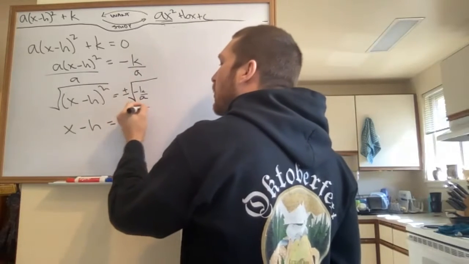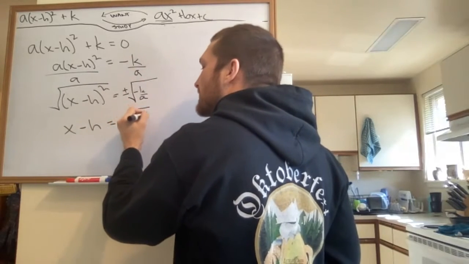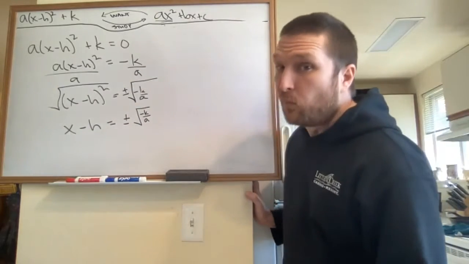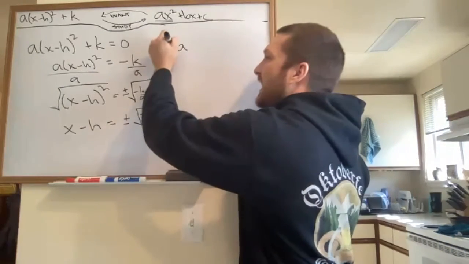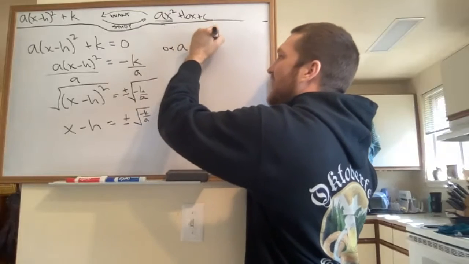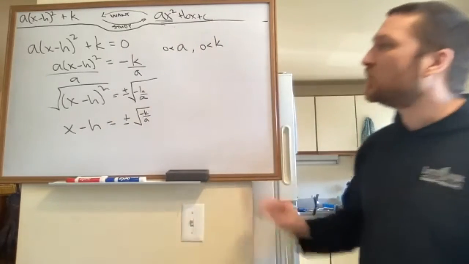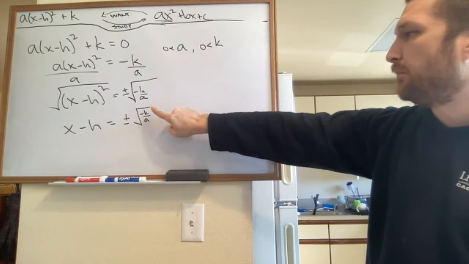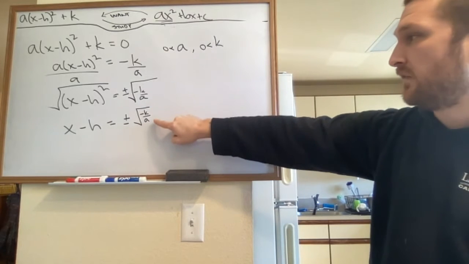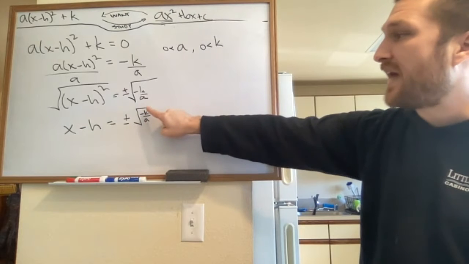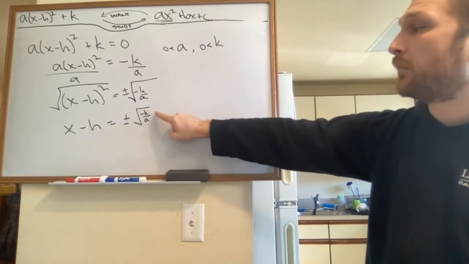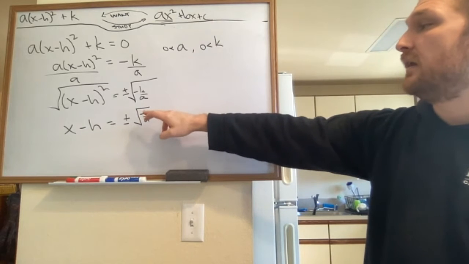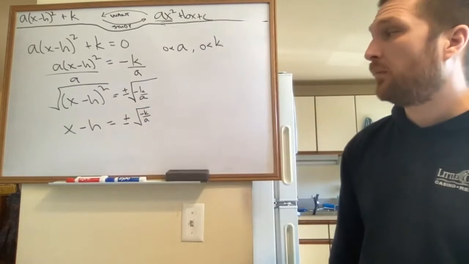Now we don't know if k or a are positive or negative. If, I don't know, in your homework, I told you that a is positive and that k is positive. At this point, you could say, well, since both of those are positive, a positive divided by a positive is positive, but it's negative, so that would be a negative number, in which case I would then have an imaginary number I'd want to pull out.